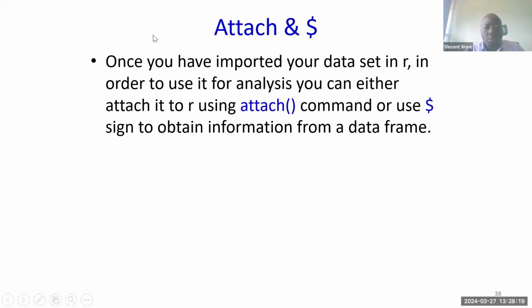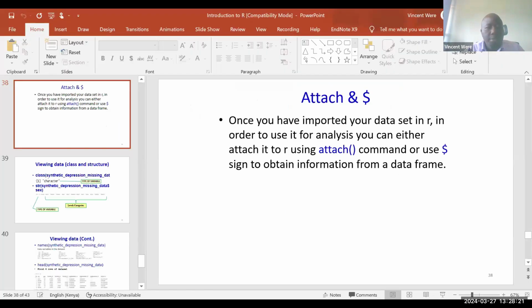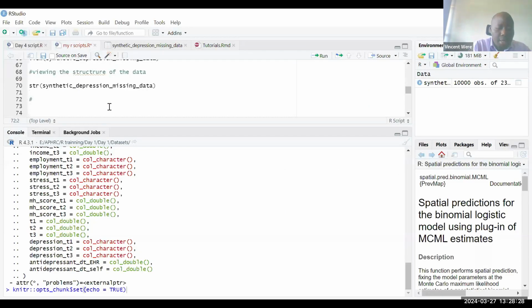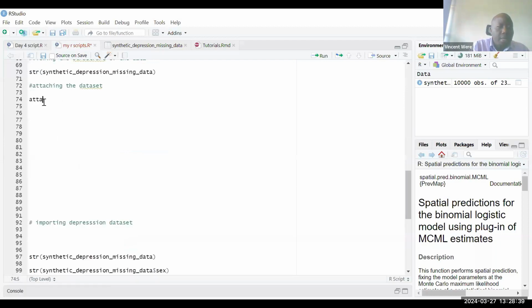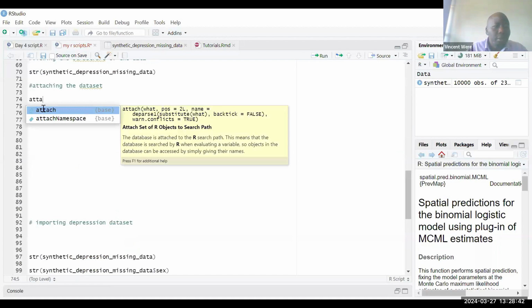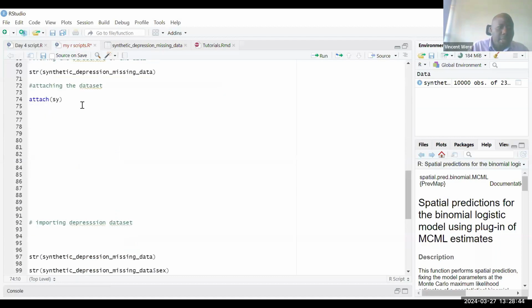So what I want us to do is go to our R script and put a hashtag and then write attaching the data set. Put that command there, and then write the word attach, and then type the dataset name there, synthetic dataset, and then you run.